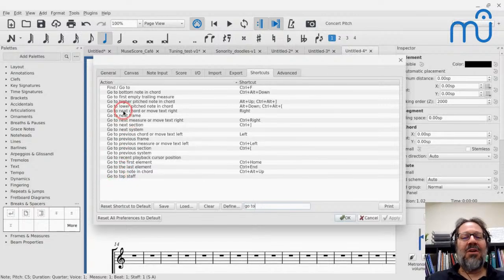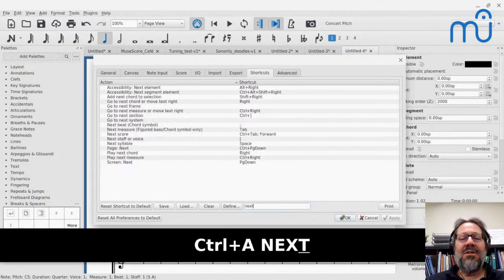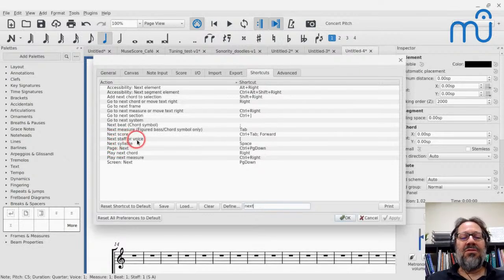There's all these commands that all have their own slightly different shortcuts, some of which are not defined by default, some of which are. So you can think about what works for you and define shortcuts that work for you. But these are the ones that I mostly use. And actually that one that I'm showing, bracket, isn't there. So that must just be called next. So let me just type next. Here we go. Next shows me next staff or voice, not go to, but next staff or voice. Why? I don't know. I didn't name them.